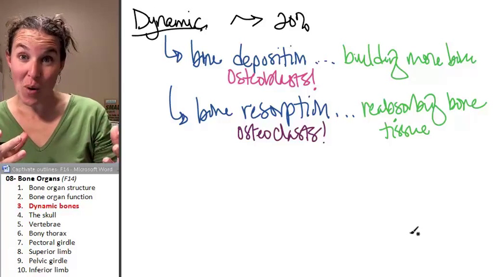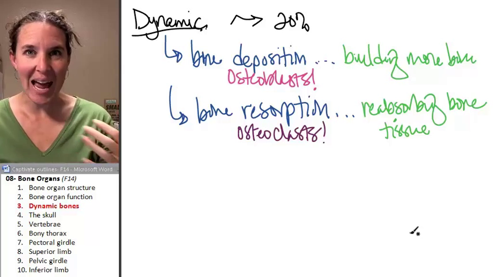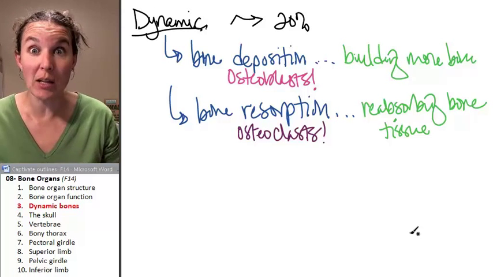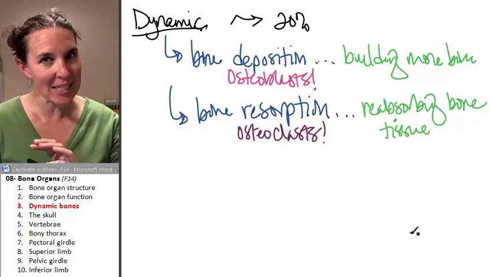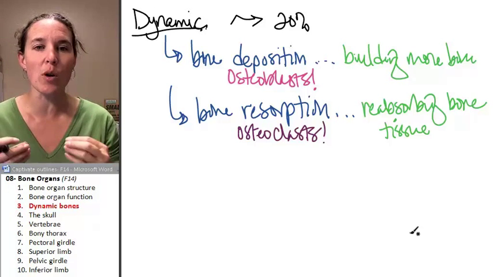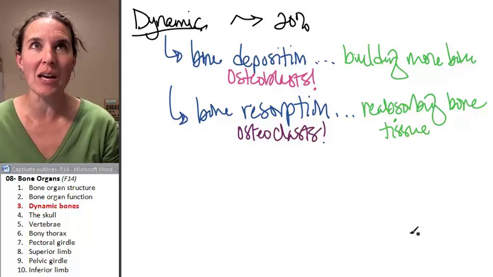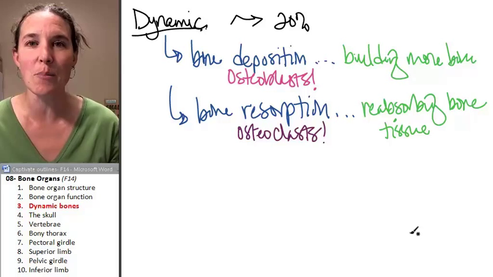So if you have more blast activity in your bones, then you are building more bone tissue. If you have more clast activity in your bones, then your bones are going to shrink. They're going to become thinner. They're going to become more brittle, more easily breakable.